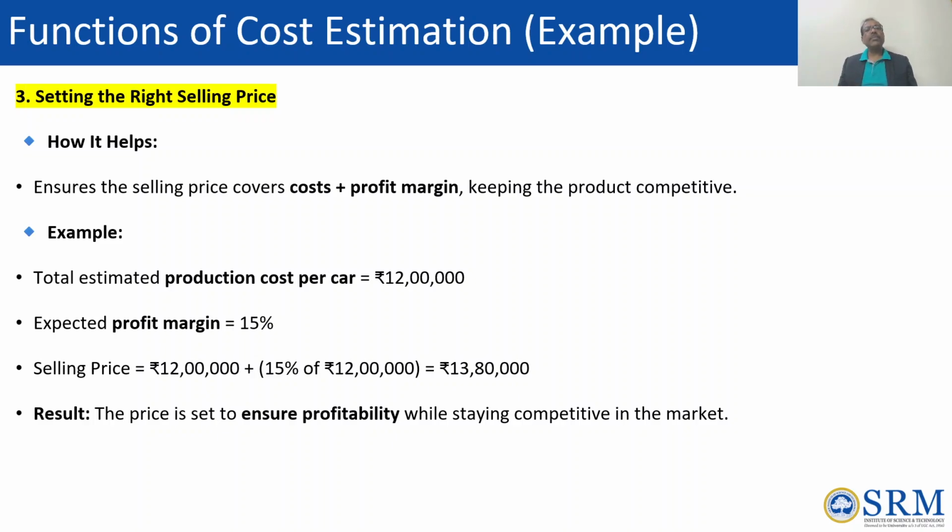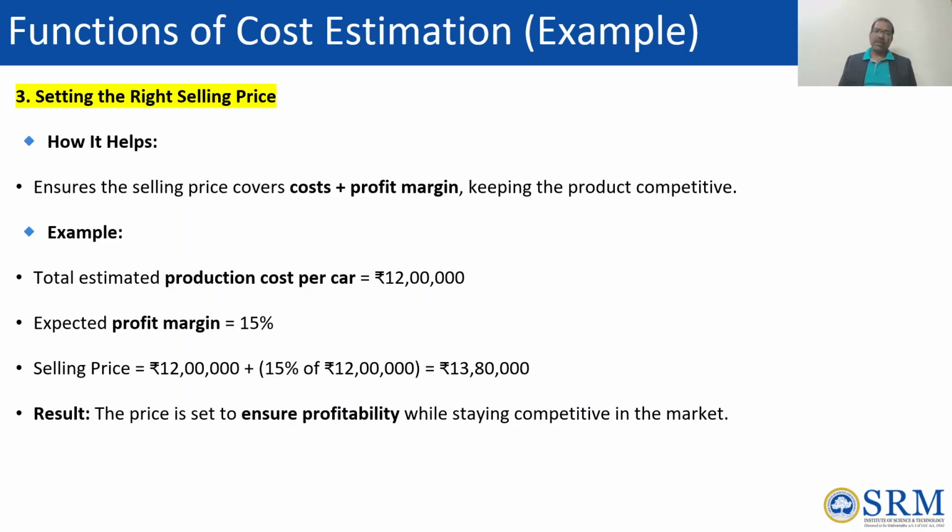How are you going to fix the 15 percent? If another competitor is also fixing 15 percent, then another factor will come into the customers' decision making, right? So for that 15 percent margin you have to have a clear plan: why not 14 percent, why not 16 percent? Again it is overestimation and underestimation. If we go with 16 percent and somebody gives 15 percent, we lose our customer. If we go with 14 percent and the other competitor gives 15 percent, the 1 percent is also a financial loss for us, right?